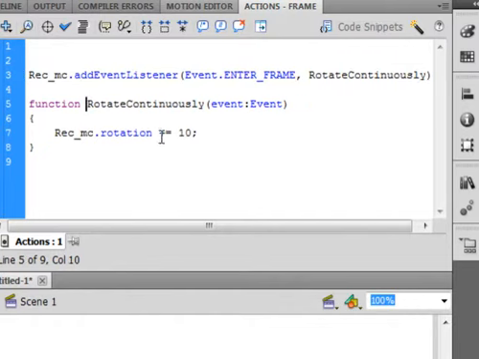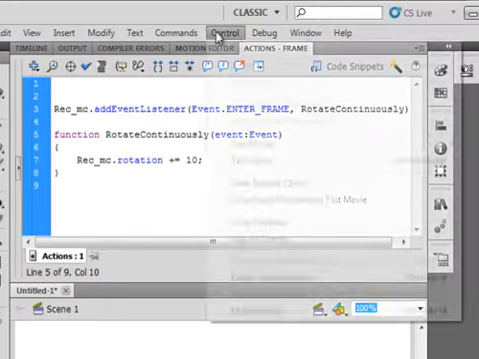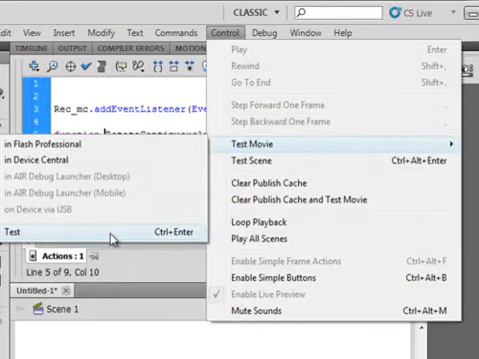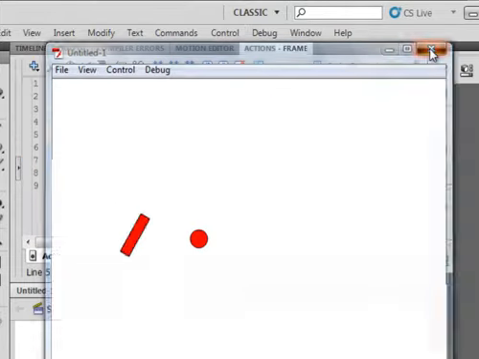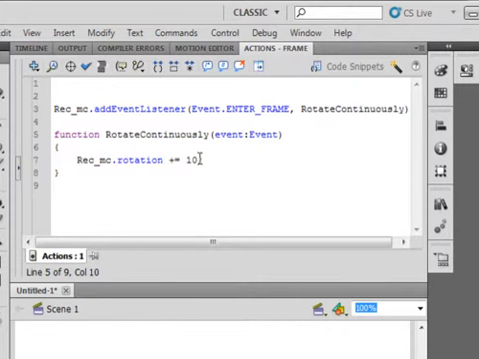And it's going to rotate in increments of 10. So let's do that for a minute. And it's going to be a clockwise rotation. And it's going to go over and over and over again. Can you guess how to speed it up? Let's make it rotate by 100.